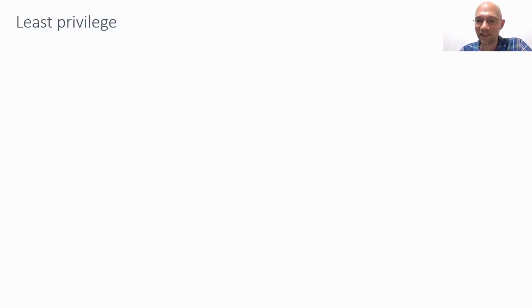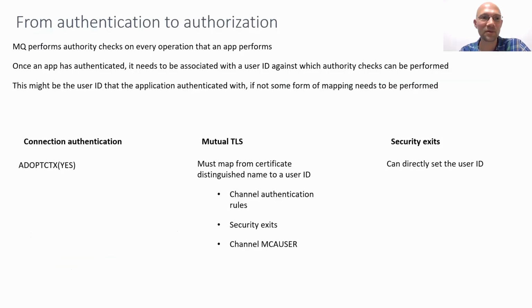Okay, that was authentication. We looked at that in a fair amount of detail. We'll move on now to the principle of least privilege, which, if you remember, is granting only the level of access to anyone or anything that is connected to your MQ estate, only the level of access that they actually need in order to perform the operations that they need to do.